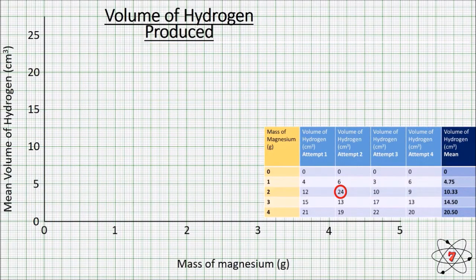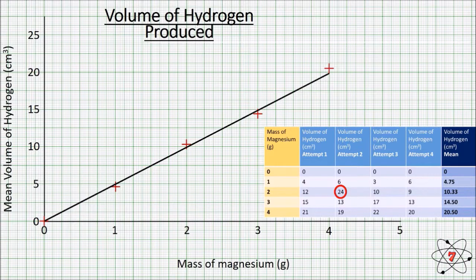So, let's have a look at how we plot these range bars. We're going to plot our graph just like normal, just like we have done all of our other graphs. But just for simplicity's sake, so you can see what's going on, I've included the data table. Make sure you don't include a data table in your graphs. They shouldn't be on your graph, but I want you to be able to see what's going on. So, we plot our points as we always would, and we then draw our line of best fit.